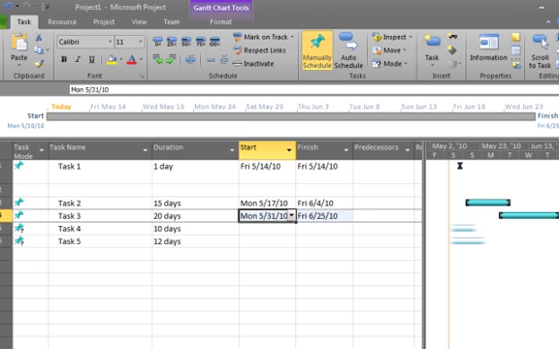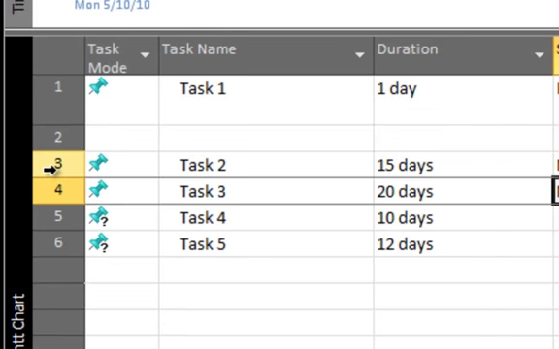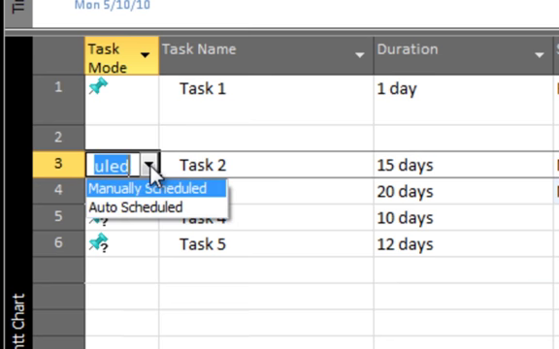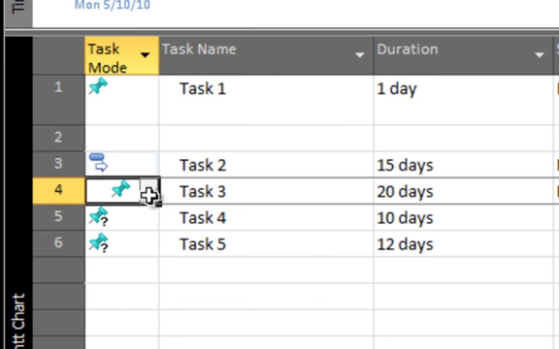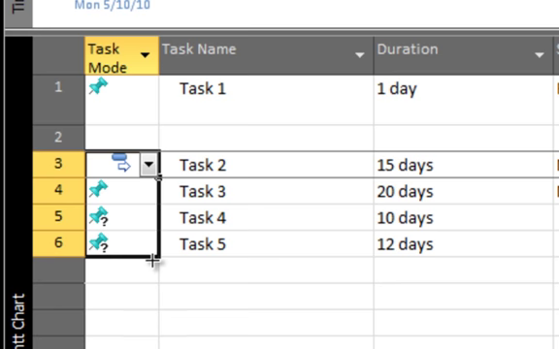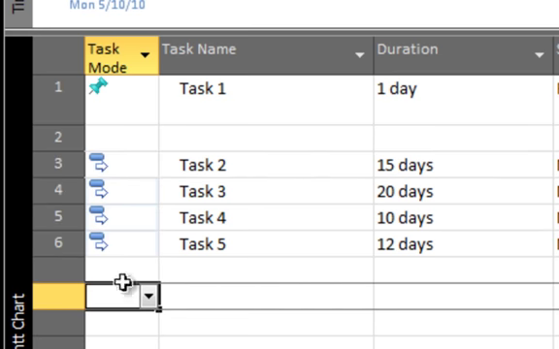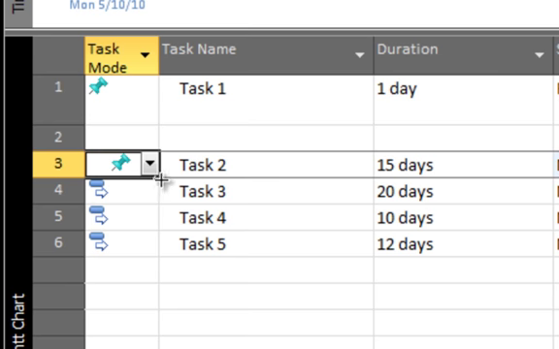Now, we talk a lot about the new user interface, so I do want to show you some of the ways that we can do this. One is if I wanted to change this from manual scheduling, I could just go ahead to auto schedule in the drop down. The other option is I could use this little drill down like I do in Excel and just set this all to go to automated scheduling. Conversely, I can say I want everything to be manually scheduled.